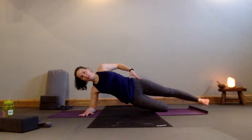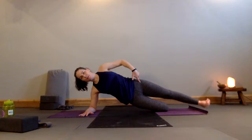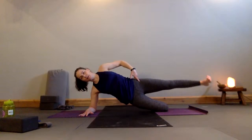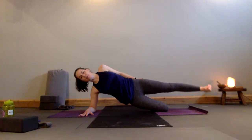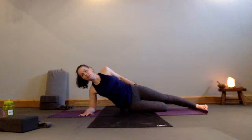Good. This time, point your toes slightly up. So the rotation's actually at the hip, rotating up, and then lift up again. Maybe here you might notice your bum or the side of your bum, side of your leg working a little bit more. Do that a couple more times. Awesome. And release. We'll come back down. And let's switch sides.